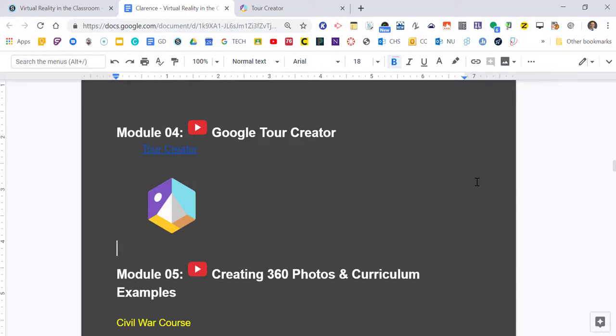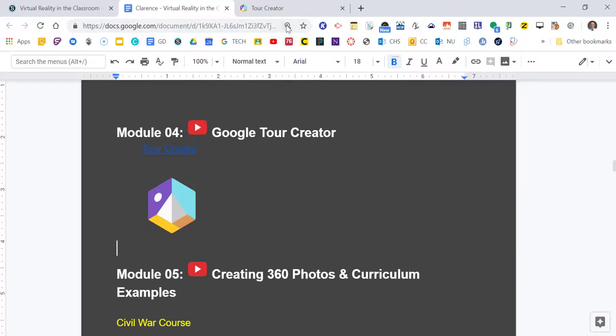area. But again, unfortunately, it's still pretty much relegated to if you could connect your curriculum to anything you can find on Google Maps in terms of a 360 street view photograph, or if you take your own 360 photos, which we're going to get to a little bit in Module 5, okay? Because you can import your own 360 photos into this Tour Creator, all right? So basically, let's get started.